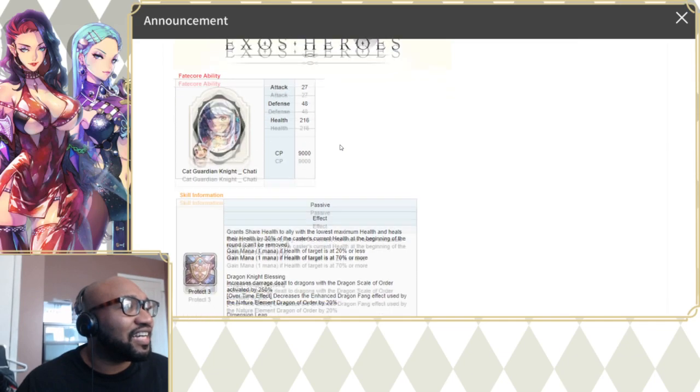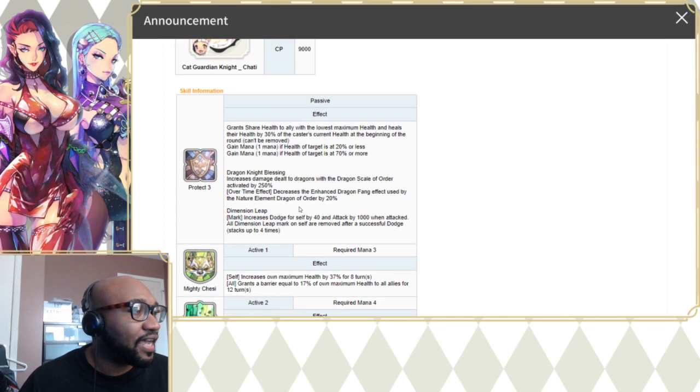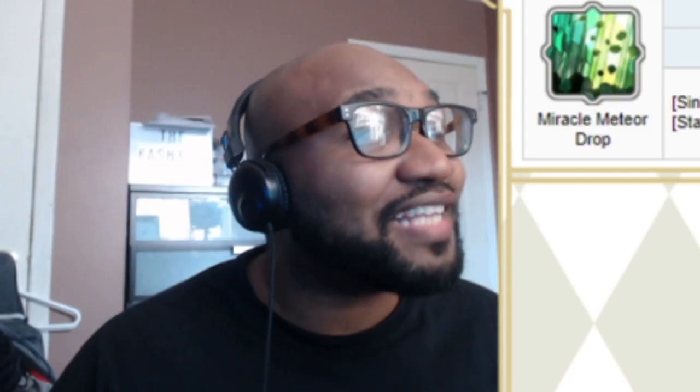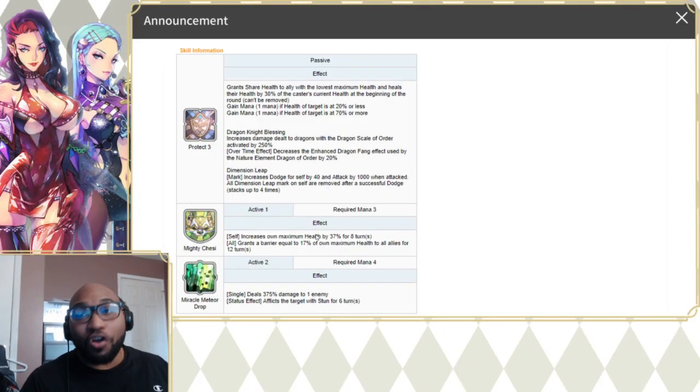But honestly, she's really good. She doesn't get anything too crazy. She is still going to get the Dimensional Leap, the Dragon Knight Blessing, which is cool. So technically you're supposed to be using her in the Dragon Knight. And of course, she still gives out the barrier. I'm hoping, yes! They changed it! Yes! They changed it, because the old one only went to the back row, which was a nightmare to use. This is just quality of life.